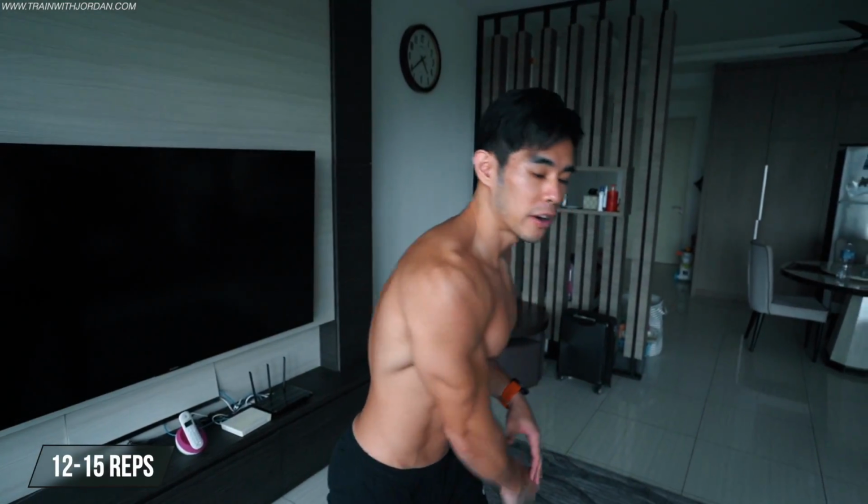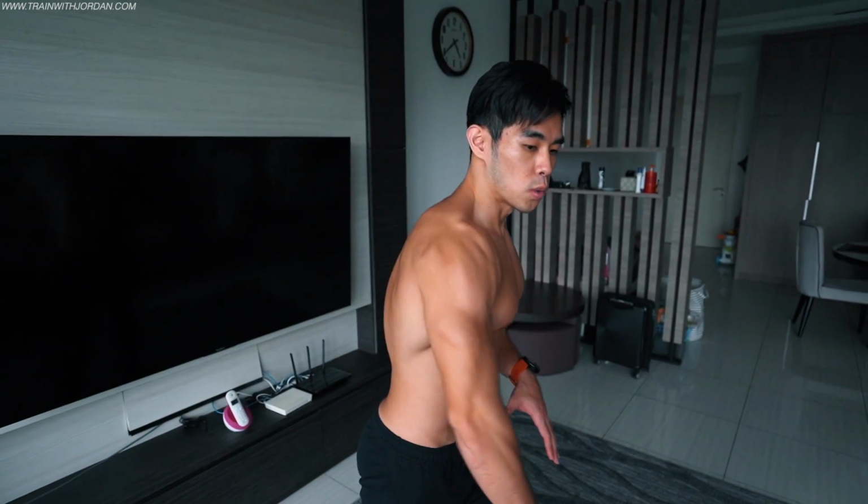Okay, so that's how you train your back shoulder, left and right. Aim for about 4 working sets, right? So the repetitions guideline will be 12 to 15 reps, right? You can modify from flies to a row, right? Superset version, as long as you feel the pump and as long as you hit 4 working sets.